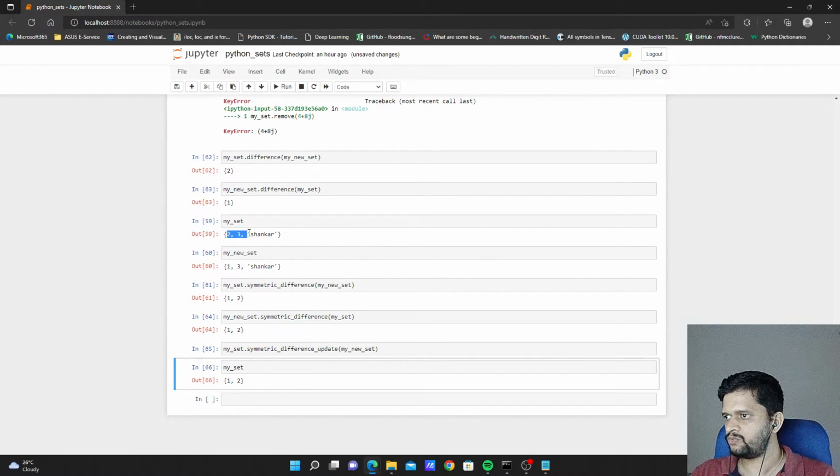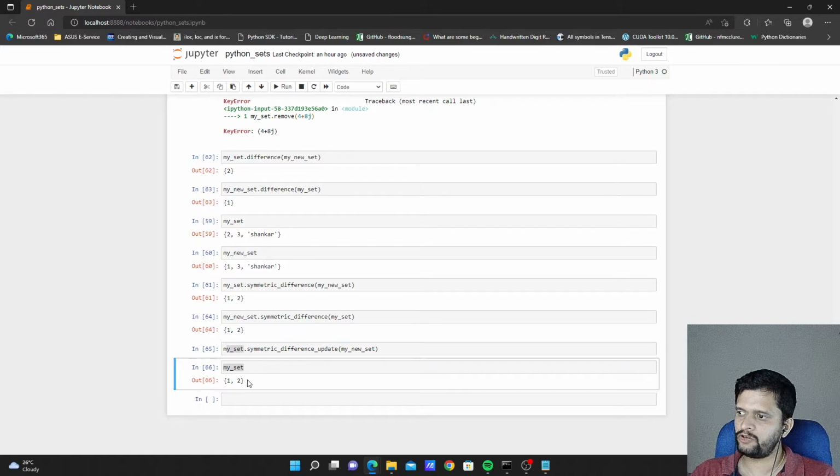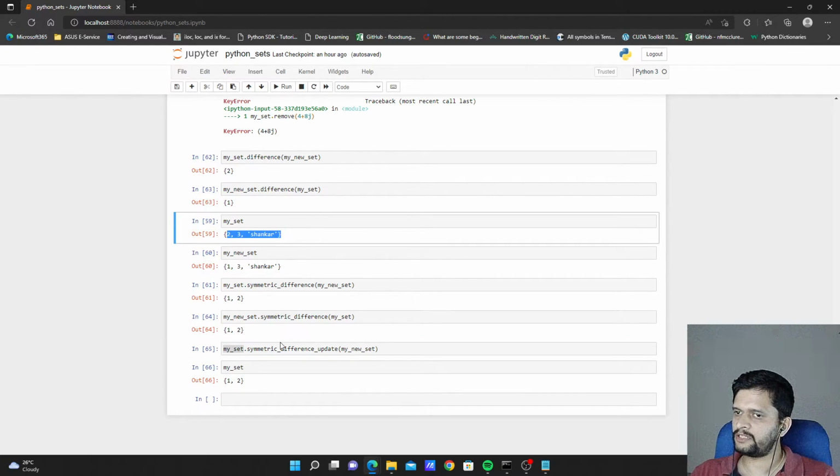Earlier my set had 2, 3, Shankar, but since I used update, my set will have the symmetric difference overwritten with the elements present in it. Okay, so you can see the output. But if I executed my new set dot symmetric difference update my set, in that case my new set would have 1, 2 as elements, but my set will still have 2, 3 in that case.